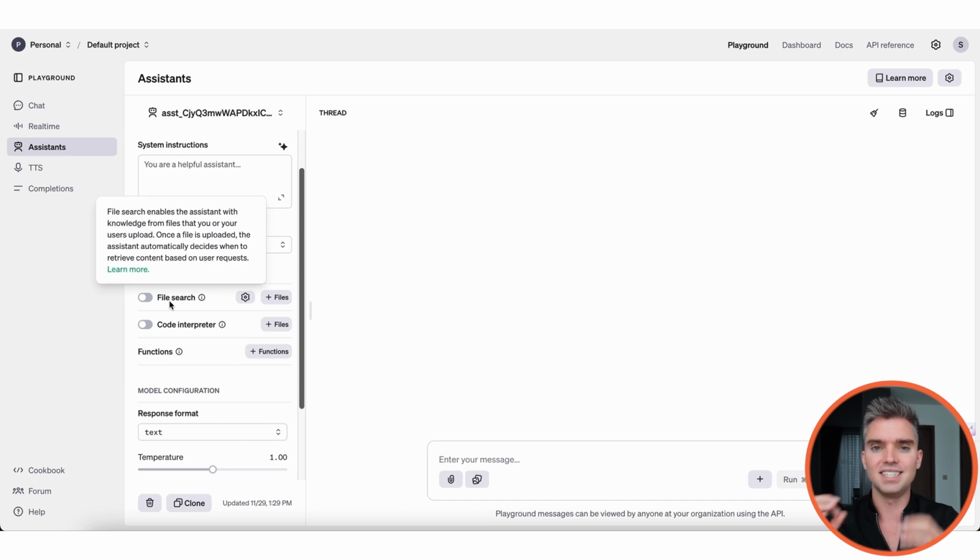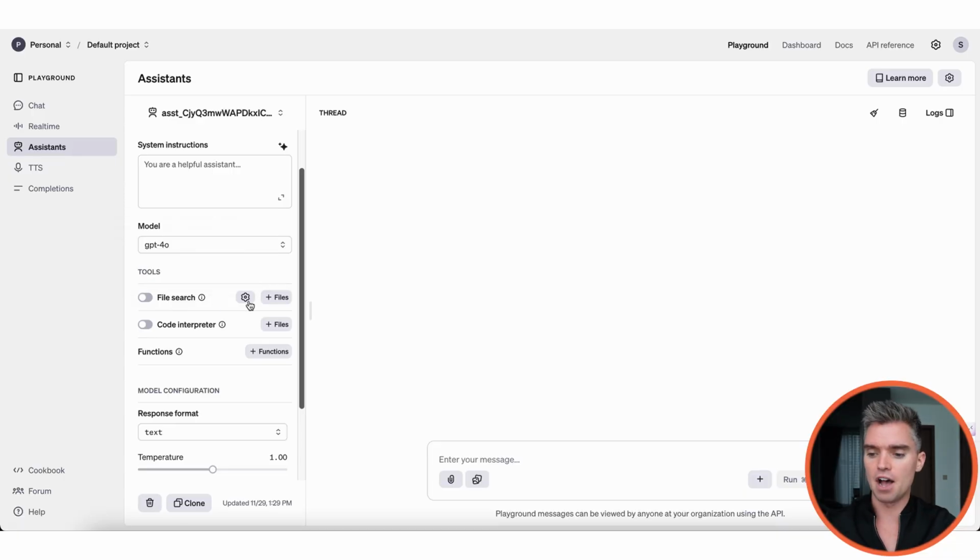Also, if you want this assistant to search for certain files, for example, follow these guidelines. Maybe you upload an entire PDF, you can find a marketing book online, get a free PDF version of that, upload that book or that file or whatever it is. It could even be images into the file search. So you can upload the files, enable file search, and then your assistant can search things in a database and then get back to you.